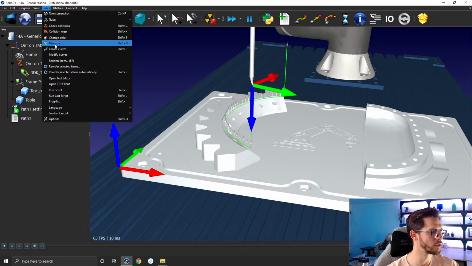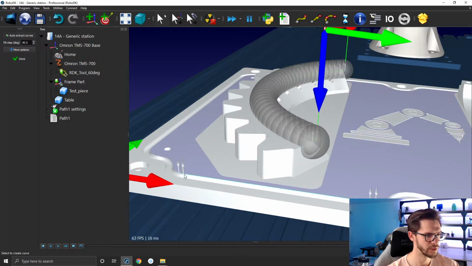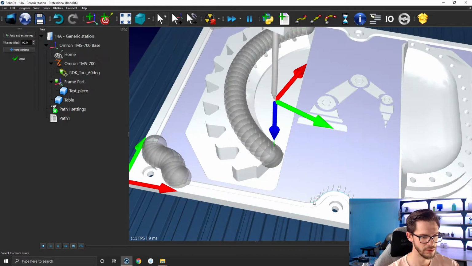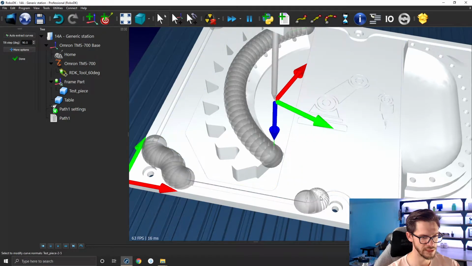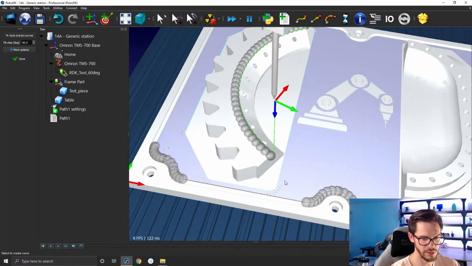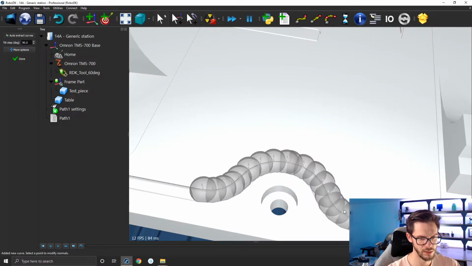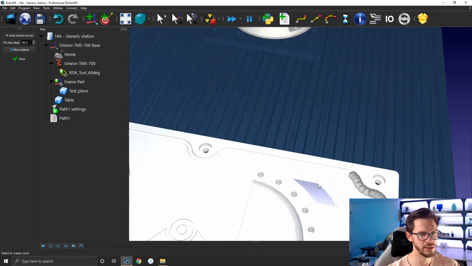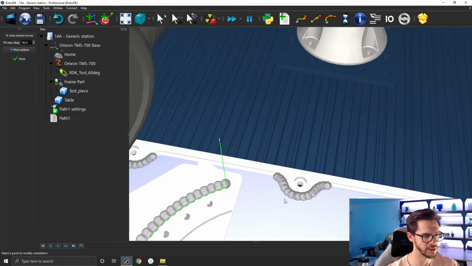So if I go tool, create curve, let's say come here, extract this section here, this section here, this section here, minus, this section here, this section here, this section here, this section here.